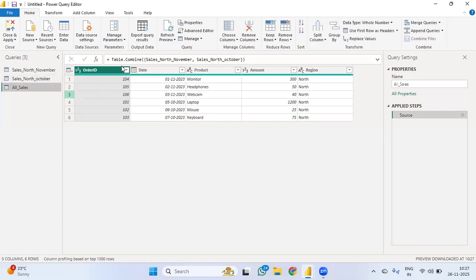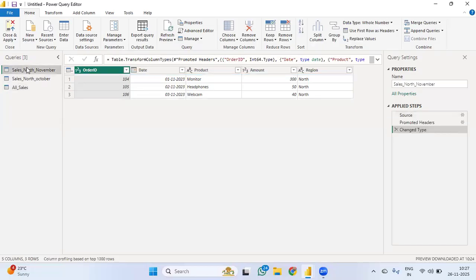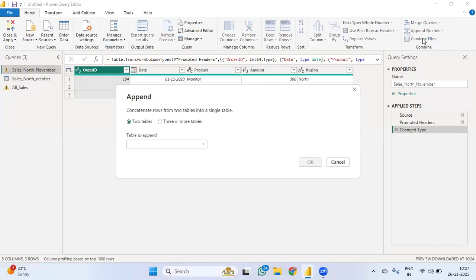We are appending all the tables into a new table. But if I want to append onto the original table and combine this into a single table, for that we have to use only Append Queries. When we choose Append Queries, it appends the data in place. Table to append: this is the current table, we have selected this table, and I want to append it with the October table.